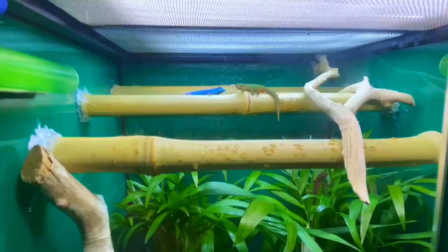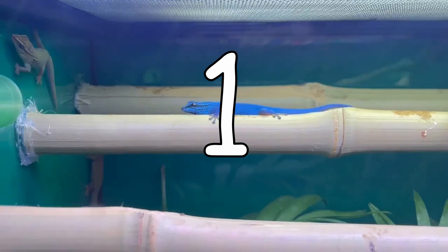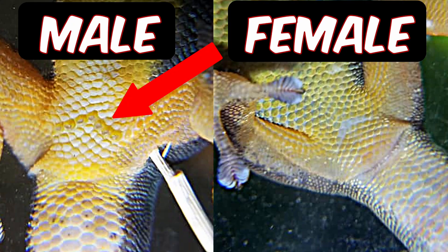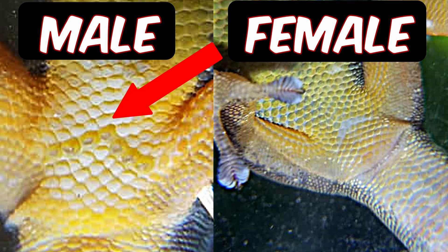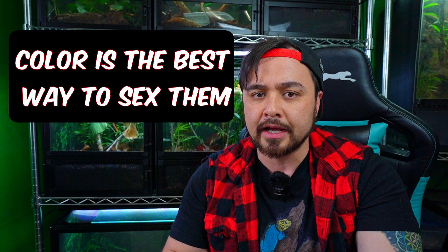There is some sexual dimorphism with this species. The males are the pretty ones that get that nice deep rich electric blue, while the females are a little more dull in color but have a little bit of blue tint to them. There are a couple of ways to visually sex this gecko: one is to wait until they get their colors — males usually start gaining colors around 6 to 10 months, sometimes a year. The other way is to look under them right before the anal area, where you'll see femoral pores shaped like a V. The males will have really prominent femoral pores compared to females, but honestly a lot of people say this isn't always a reliable way to sex them.